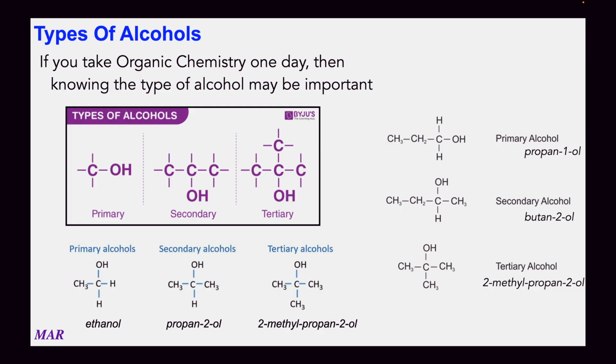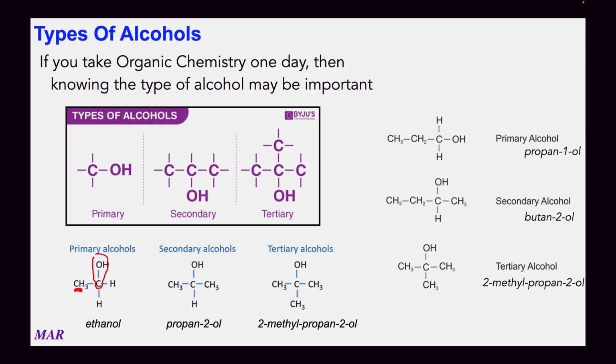But they talk a lot of times about primary, secondary, and tertiary alcohols. A primary alcohol is where you have an OH, and there's only one carbon connected to the carbon that has the OH on it. Now, I'm sure that was as clear as mud. So let's look down here at ethanol. It's a carbon with an OH, so it's an alcohol, and this carbon has one carbon connected to it. So that would be an example of a primary alcohol. The carbon with the OH has just one carbon next to it: primary.